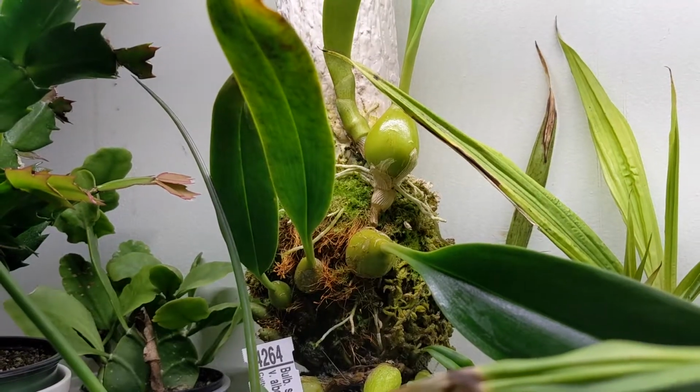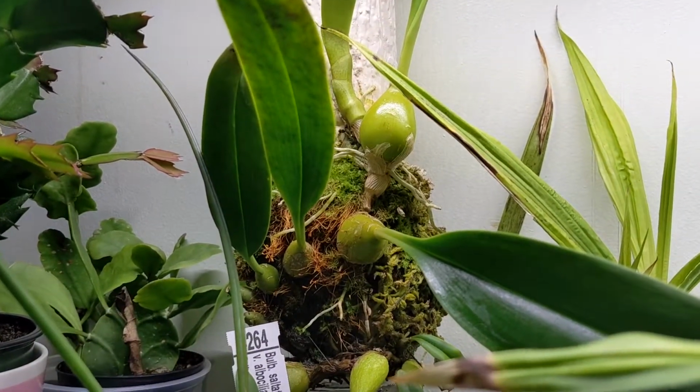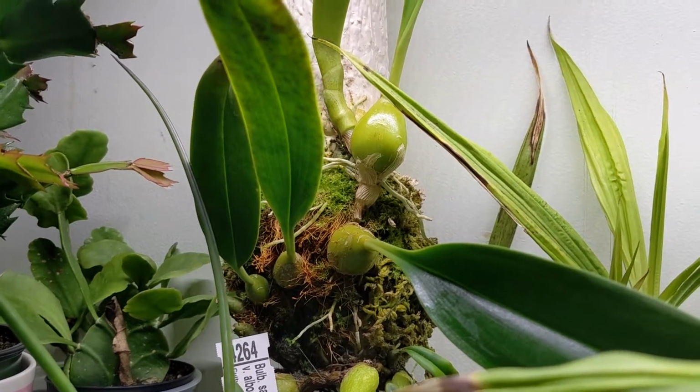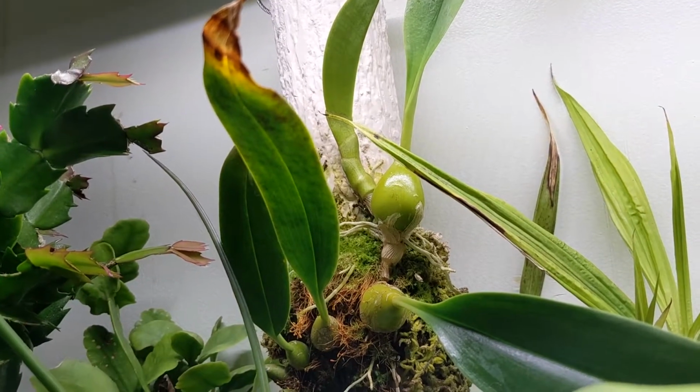And this is Bulbophyllum Princess Bajaratana, also on the kulog, and it's really happy on the kulog. The roots have attached to it, so that's super good. Now I just need to see how big that next pseudobulb is going to be when it grows.